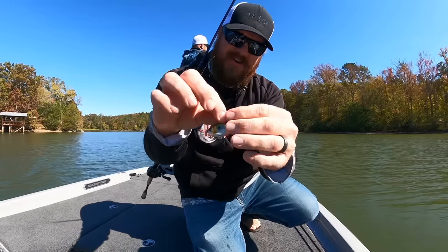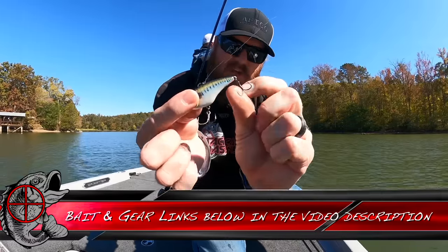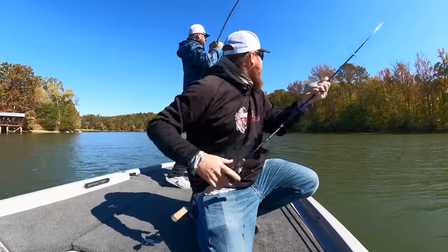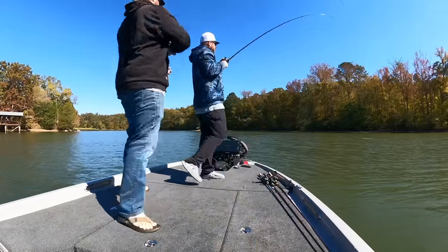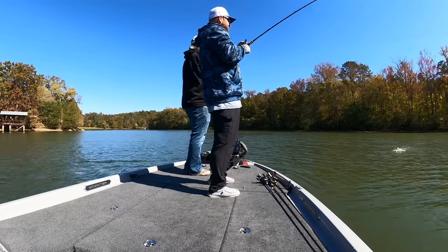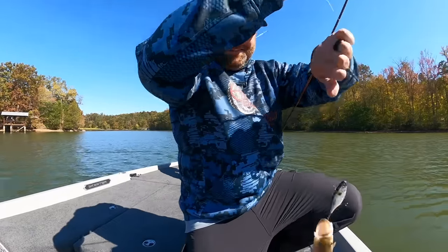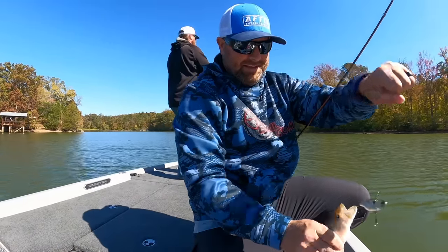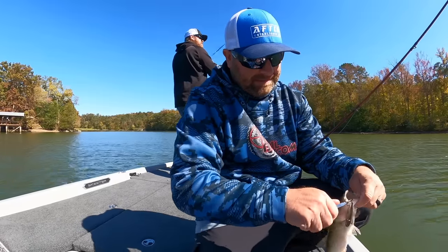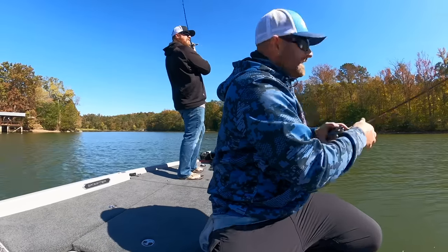I upgraded the hooks on this Swim Tracks. These are BKKs, if you can see that curved point. Those hooks are brutal. If they get hooked on that, it's over. Got the right species. Thanks, dude. Come back. She fouled me up.